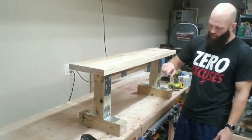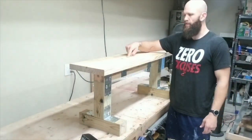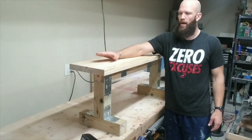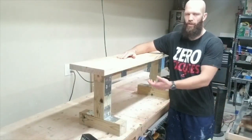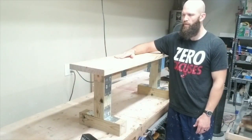One little thing, you could also, instead of using these brackets, you could screw it straight in, which is fine, but unless you are gonna cover it, or if you have a countersink or something like that, those screws could poke you, you know, while you're benching. So that's why I chose to keep going with the braces. They're easy, we've already used them. But yeah, bench is done.